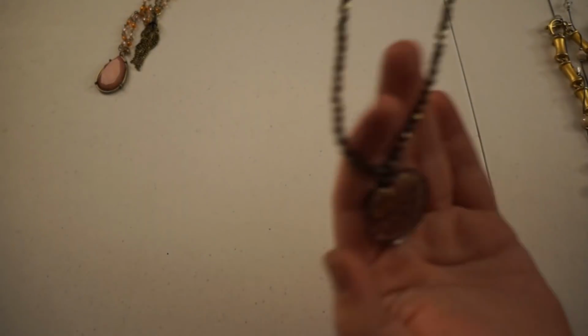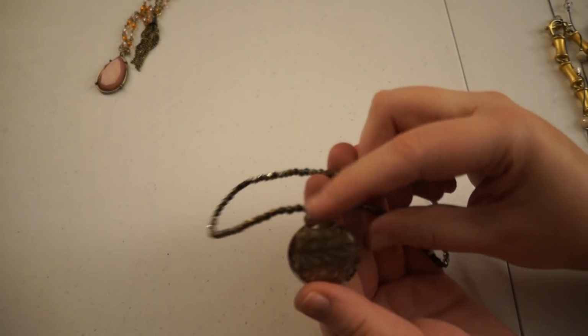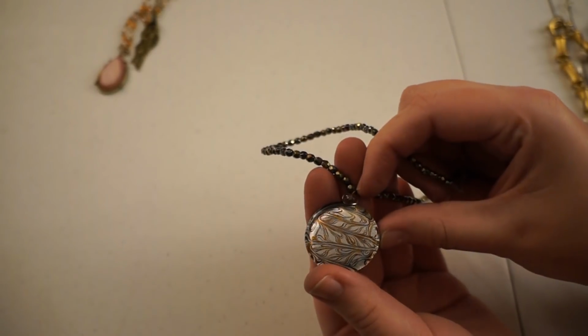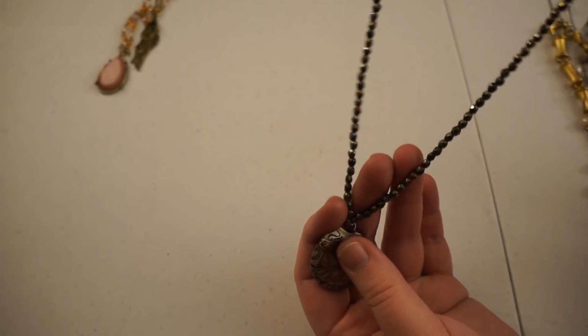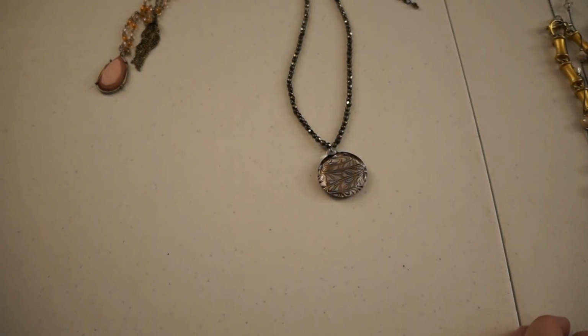Alright, last thing from this part. Beaded, this cute little thing. It's like a swirly, I don't know what kind of material that is, acrylic probably, something along those lines. Nothing on the clasp, so I will put all these away and start on the next section.